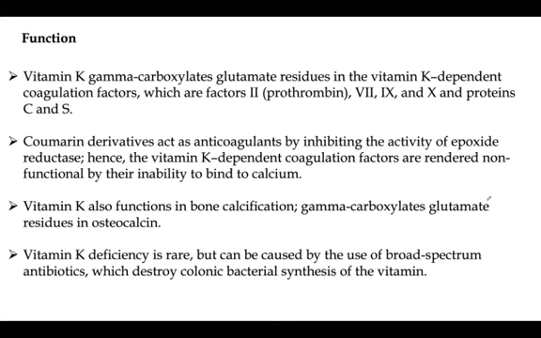Vitamin K to some extent functions in bone calcification because gamma carboxylation of glutamate residues is important for osteocalcin. Now, vitamin K deficiency is a very rare phenomenon but often may happen, as I said, by the repeated use of broad spectrum antibiotics which destroy the colonic bacterial synthesis of the vitamin, and therefore people who are taking broad spectrum antibiotics over a prolonged period of time should be prescribed vitamin K supplements.